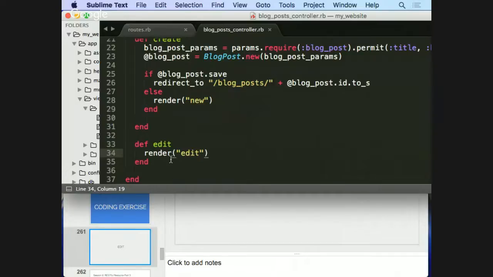Now, we are going to set up an instance variable here. Remember, any data that you need in your view, it's good practice to set that up in the controller. That's one of the main reasons we have a controller, okay? To set up data that we need in the view, okay? So we are going to edit the blog post that matches the ID that's passed in through the URL. Okay, we have /blogposts/ID/edit. So that ID that's in there, we need to find a blog post with that ID, and that's what we're going to edit. Okay, so how do we access that ID in the URL in our controller?